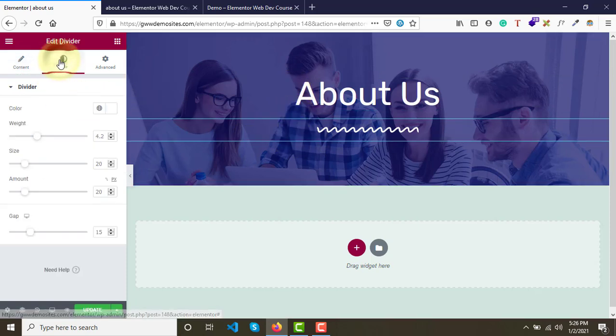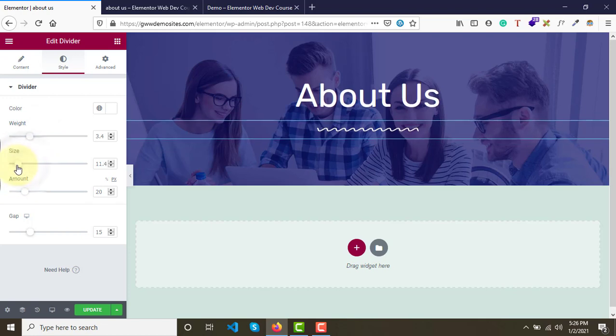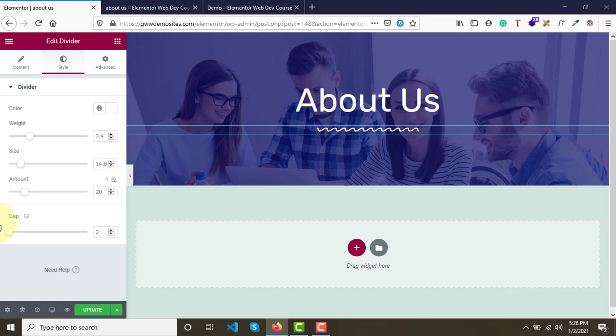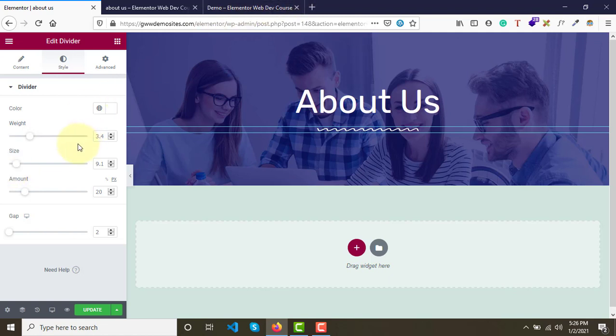Go to styles and under weight, make it small, and size, make it small, and then here in the gap, let's reduce the gap. Now size is also fine. And now weight, you can decide this weight, right? And now click on update.